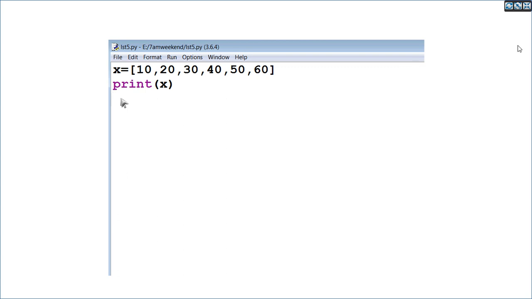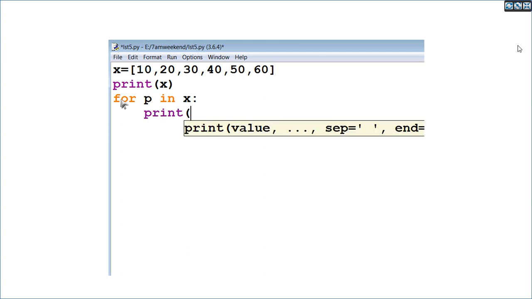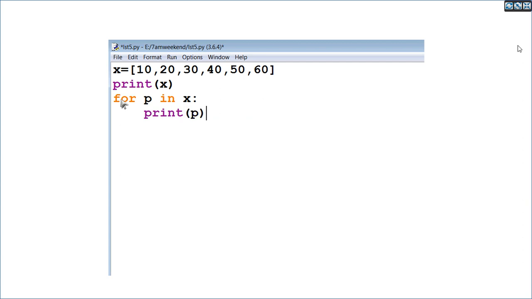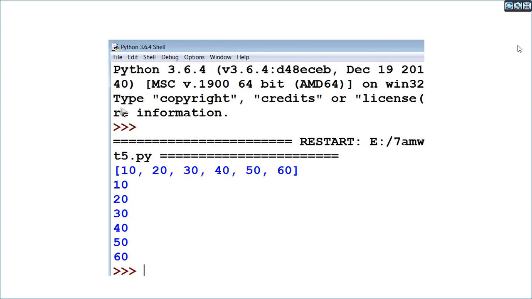Now here if I want I can apply the for loop on the list object, because not only list objects, all collection type objects are iterable objects. For p in x, print of p. Here you are getting the data 10, 20, 30, 40, 50, 60.